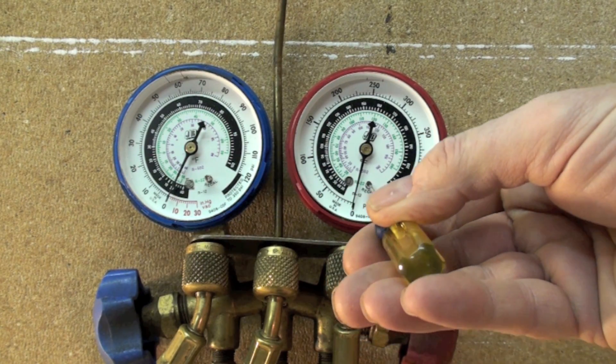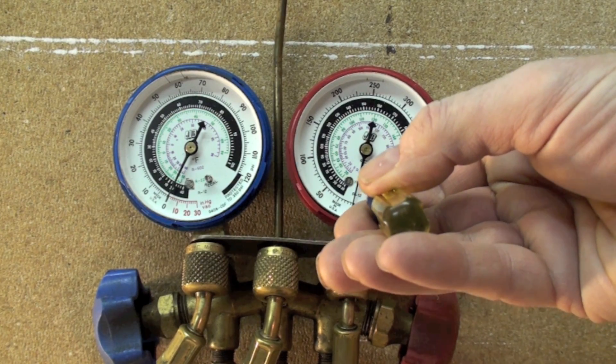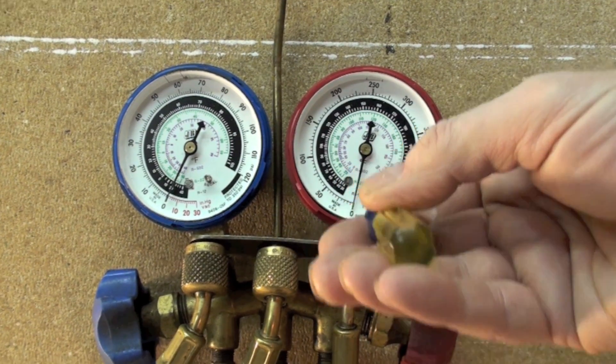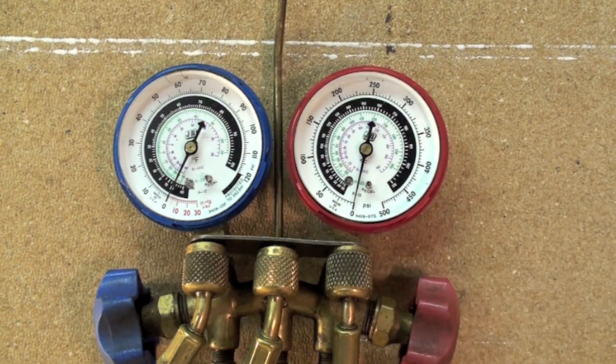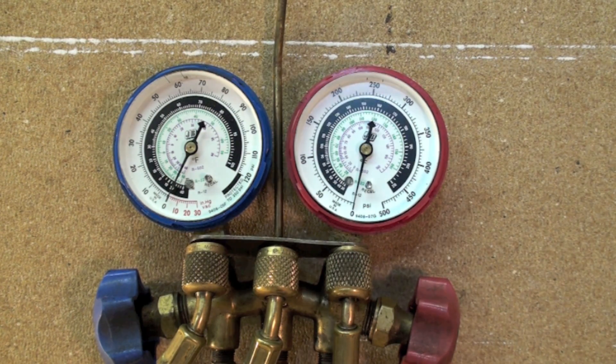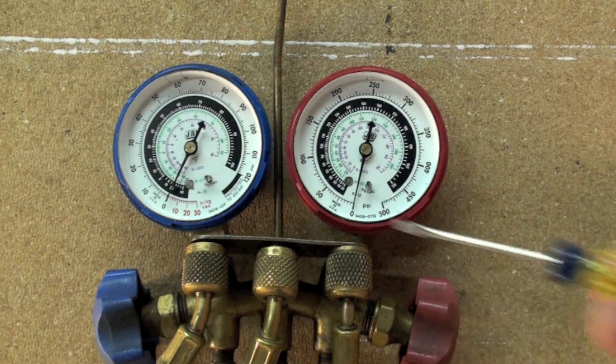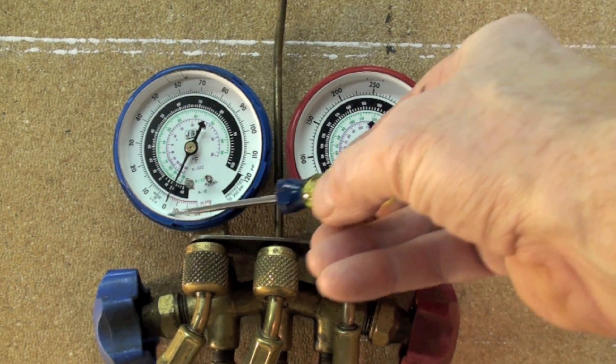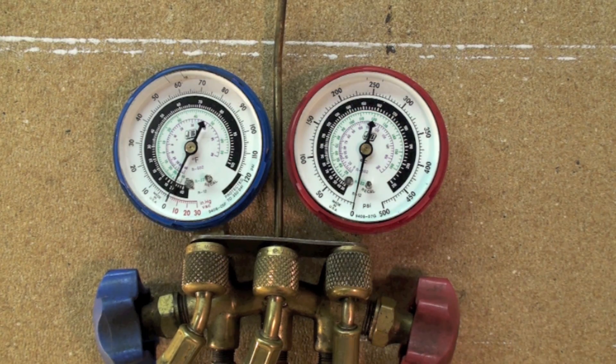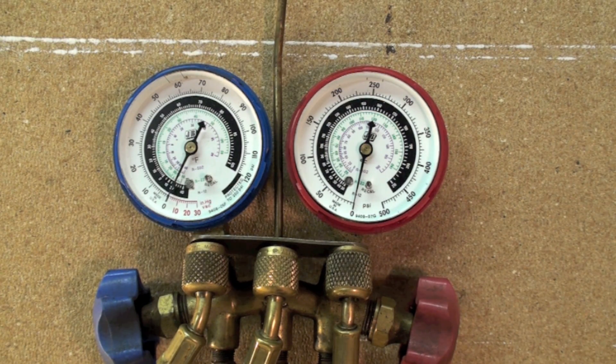And see if you've got it fairly close. These things knock out of calibration very often. It's not unusual for them to go out of calibration every couple of days if you're doing quite a bit of work. So they're not real accurate down here. Don't count on this for the vacuum. That's what a micron gauge is for. They get beat around a lot.